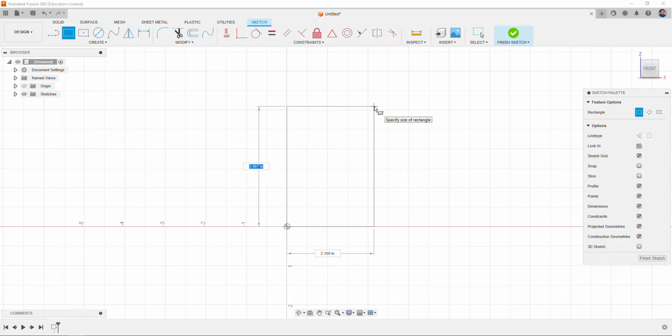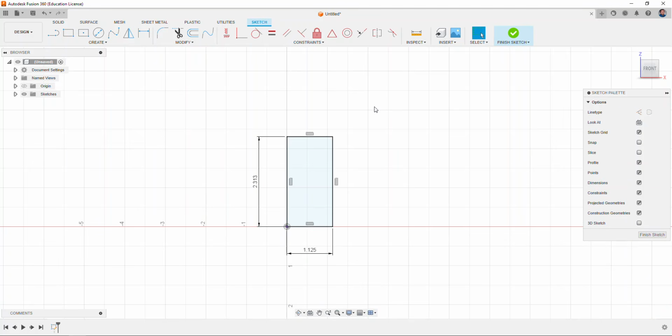You'll notice that the vertical dimension, the height, the one that shows 3.087 inches, I can enter in the value as I'm drawing it. So I'm going to type 2 space 5/16. It was 2 5/16 tall. In order to go to the other dimension, I'm going to press the Tab key on the keyboard, and you're going to see that blue highlight move down to the horizontal dimension. This one, much like the cube, was 1 1/8. You'll notice these little lock icons that show up on the dimensions. Once I have those in, I can select Enter.